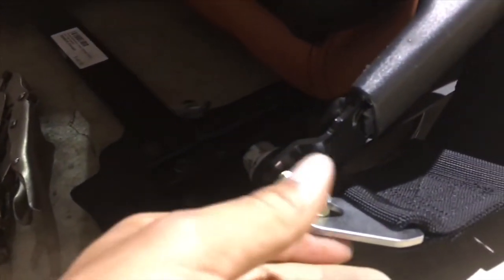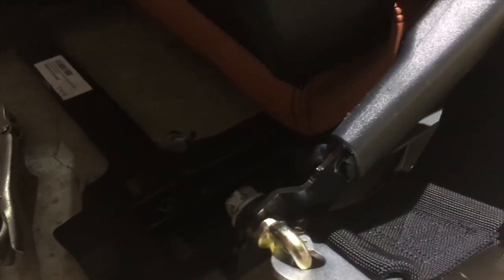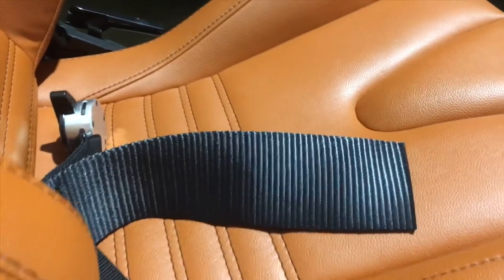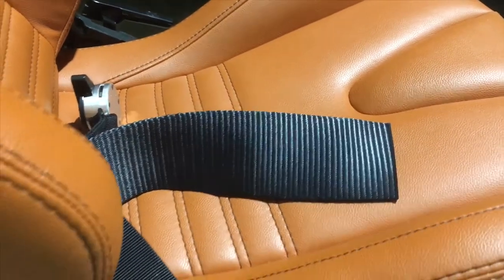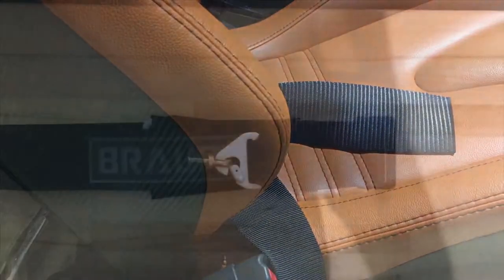Okay, guys, so got that eye bolt in. Just a tip, it's really hard to get a good grip on this when you're tightening it down, so I used a really long screwdriver as leverage within the eye bolt, and then a wrench to really tighten it down and make sure it's nice and tight. And then I went ahead and put on the first strap, and now the seat's ready to go back in, but first we're gonna put on those shoulder strap harnesses. So I'm gonna show you how to tie those up right now.